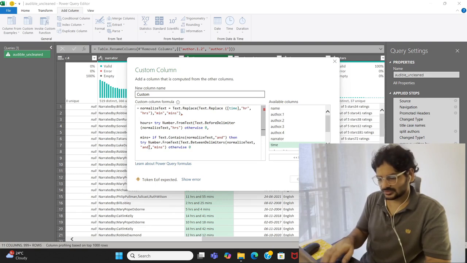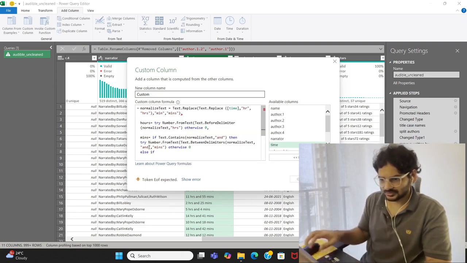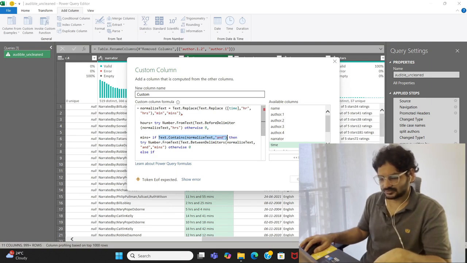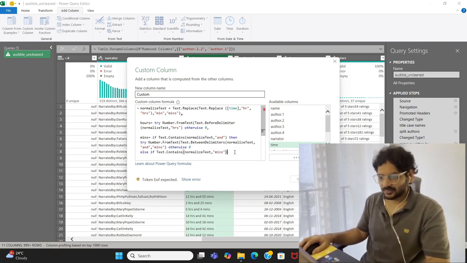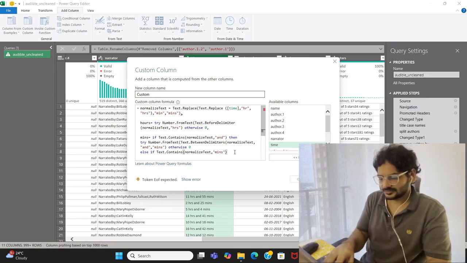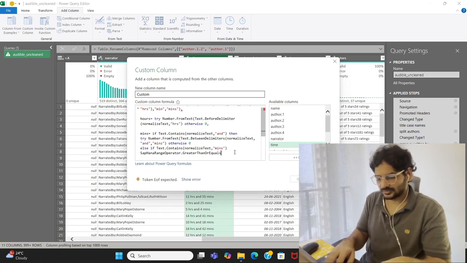The second condition is else if we want to see if there is no "and", basically if there is a minute, if there is MINS, then we want to try.